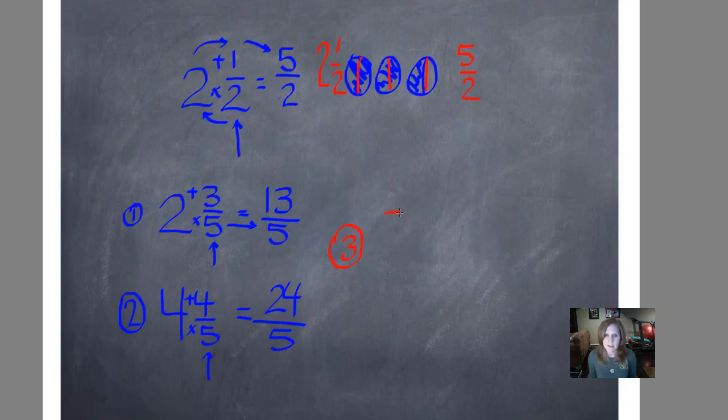We'll do it in a different color pen so that it stands out from our other two numbers. Number three: six and four-sevenths. Have you noticed that none of these are super tough multiplication or addition problems? So if that's something that's challenging for you, you're going to excel at this because if you can multiply and you can add, you can do this.